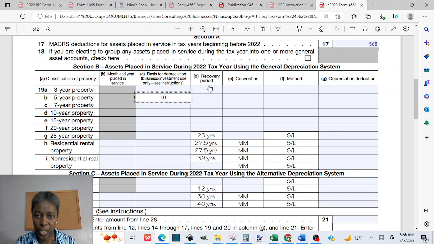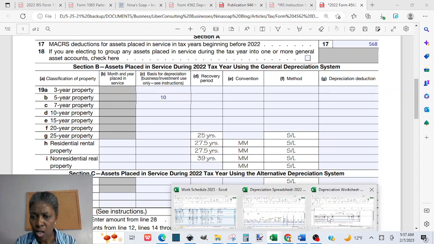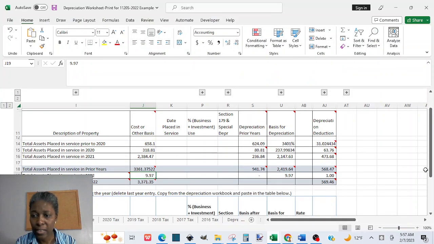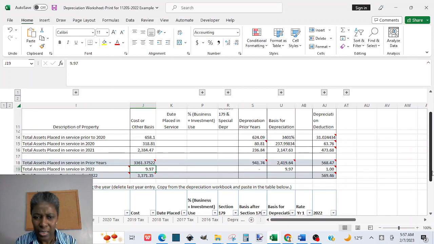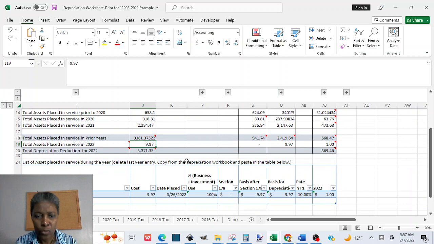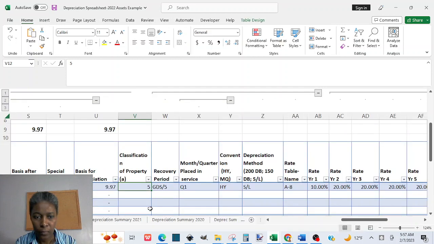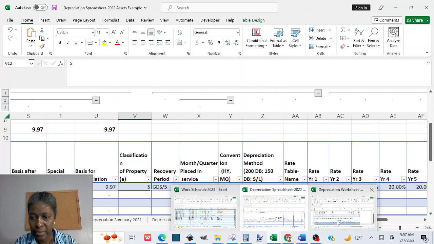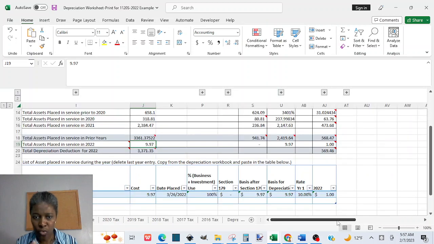The recovery period. What I like about the depreciation summary, the one that I will print for business records, is that I like to copy the depreciation for assets placed in service and paste it under that prior year depreciation summary tab.